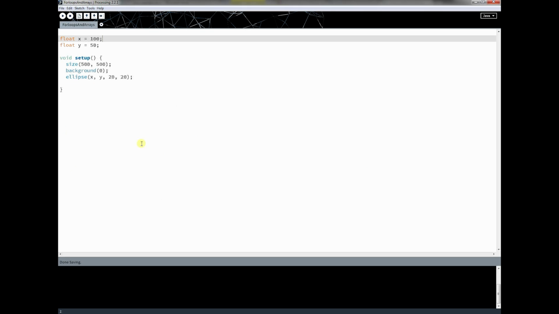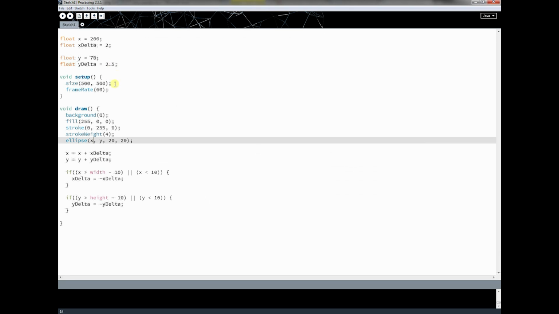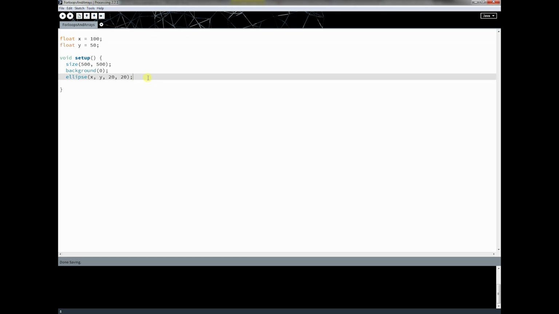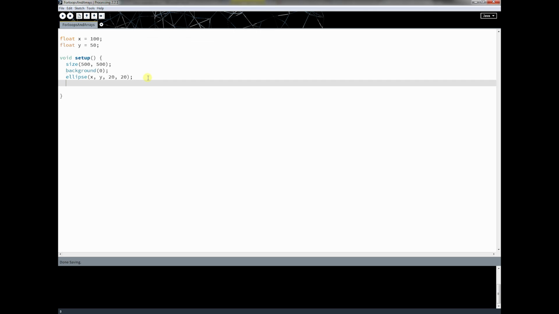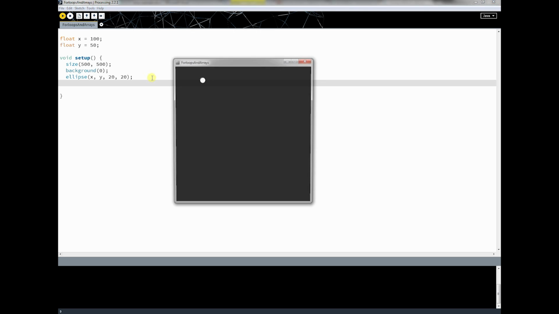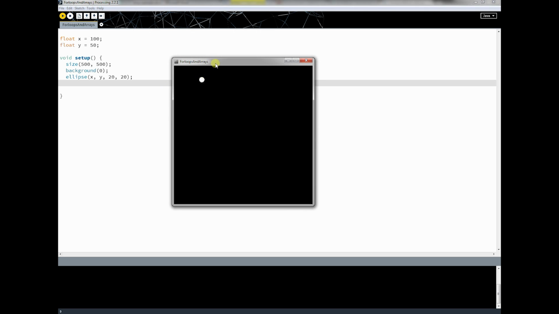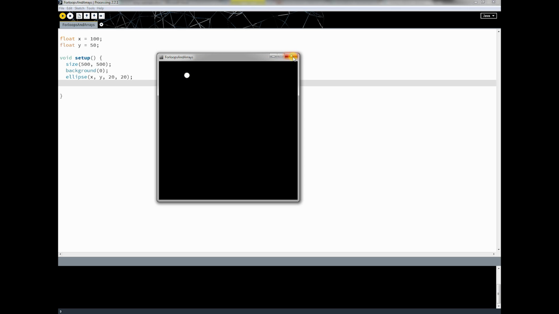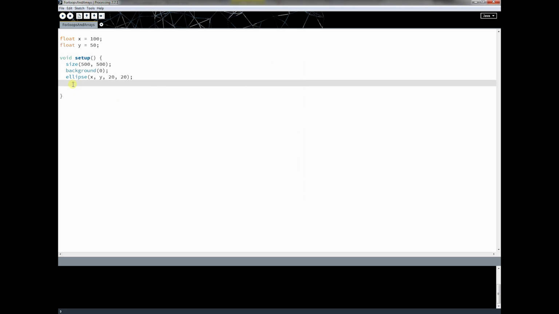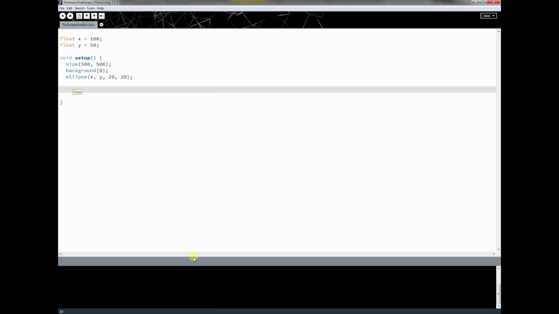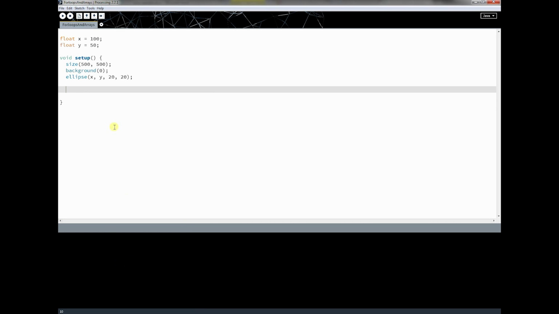So I've actually set up a second project, a nice small one here for us, so we can play with loops and arrays to begin with without having to deal with all this code and trying to understand it in this context. First thing I'm going to do is show you what this does. All this does right now is create a black background with a white ball here, a white ellipse. And most of the stuff we're about to see is going to be running down here. This is with all the for loop stuff.